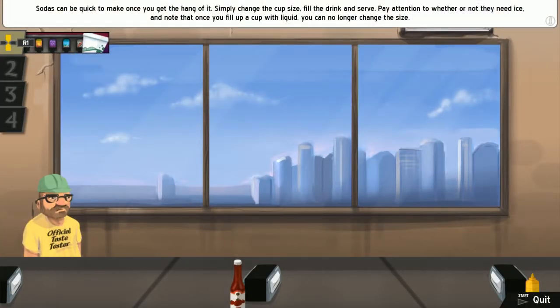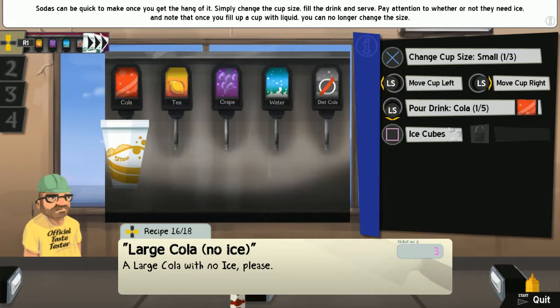All right, so someone wants a soda. Sodas can be quick to make once you get the hang of it. Simply change the cup size with X. Hey, that's dope. Fill the drink and serve. Pay attention to whether or not they need ice. So he wants a large cola with no ice.